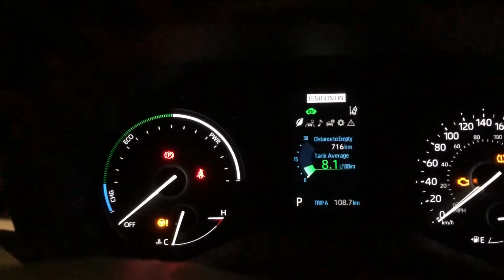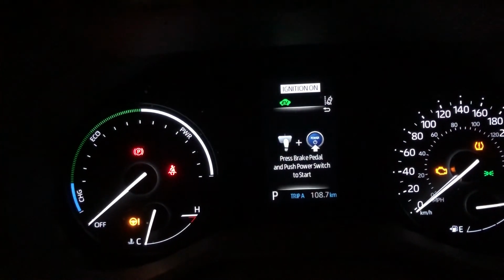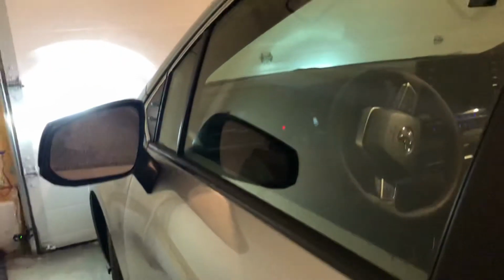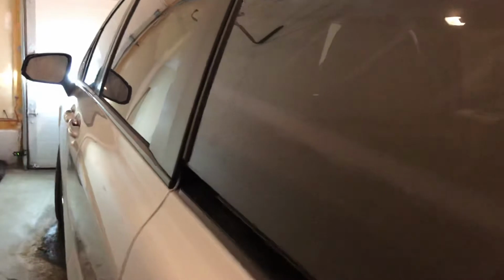I just want to touch back on this 8.1 liters per 100 kilometers. In this weather, like I said, -20 to -30, you should be expecting about 7 to 8.5 liters per 100 kilometers. And what's interesting is that range actually also works if you're driving on the highway at about 120 to 140 kilometers per hour. That is about the fuel economy you're going to get, and it doesn't even matter if it's -20 Celsius outside or -30 Celsius outside, or 20 degrees outside. That is probably the fuel range you're going to get.